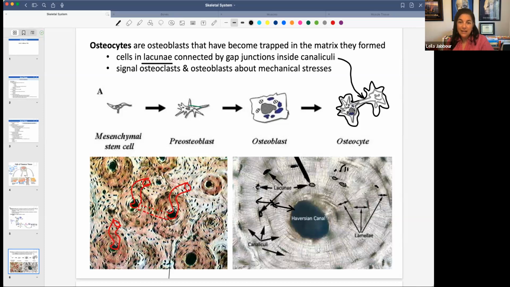And all of these wiggly lines, these are the canaliculi. It's just so amazing, so pretty. So these are the canaliculi that are going between lacunae for the cells to communicate with each other. Why? Because we need the nutrients from the central Haversian canal. There's the central canal. There's a blood vessel running through here, and we need the nutrients to diffuse from cell to cell to cell to basically provide what every cell needs, even the outermost cells.